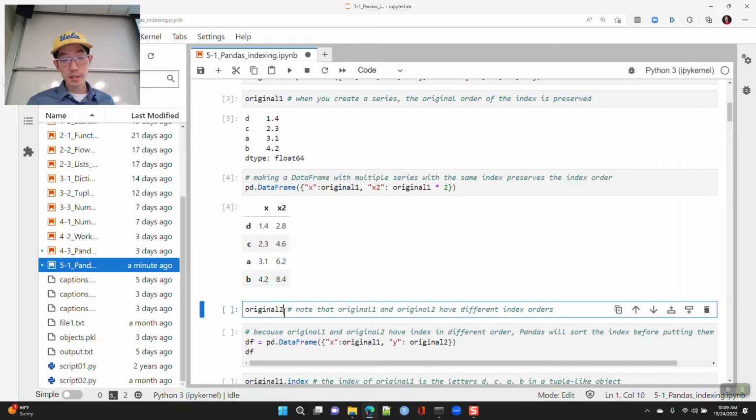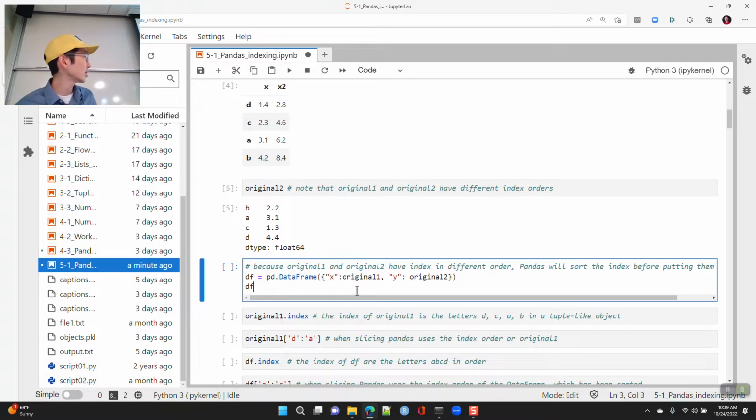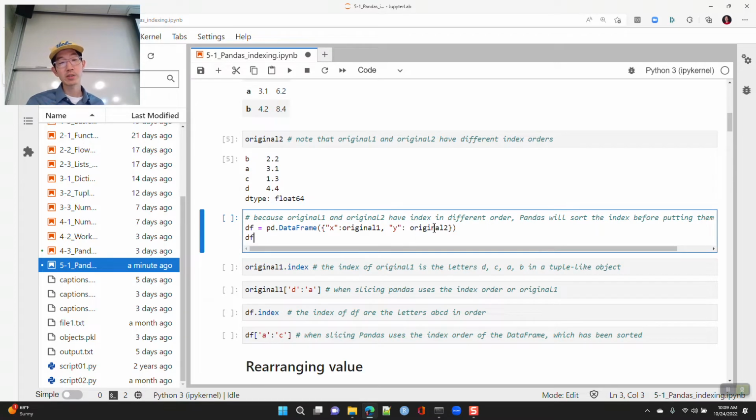Here, original 2's index is BACD, and I'm going to create another data frame where I take original 1 as variable X and original 2 as variable Y. Original 1, DCAB, and original 2, BACD, have different orders. Their indexes are not in the same order.